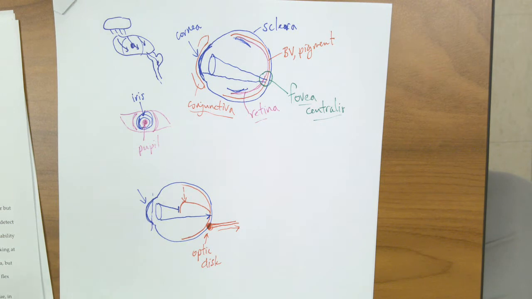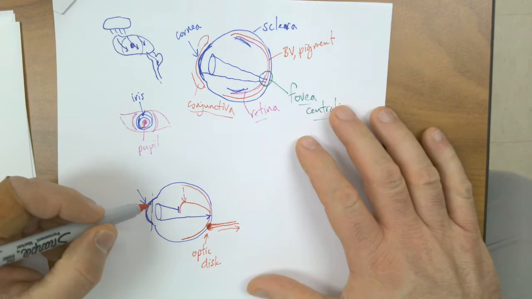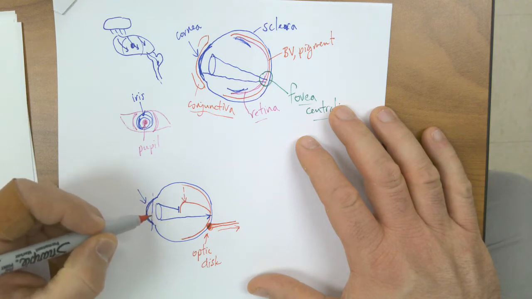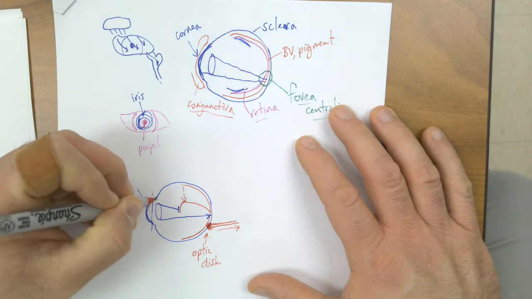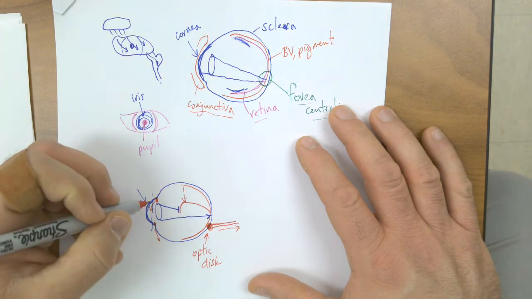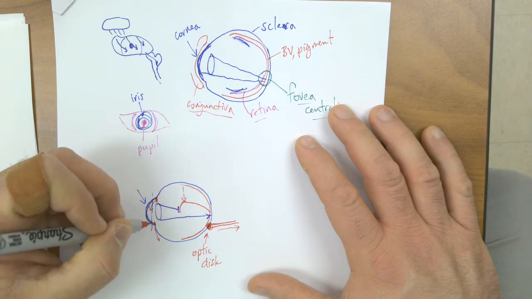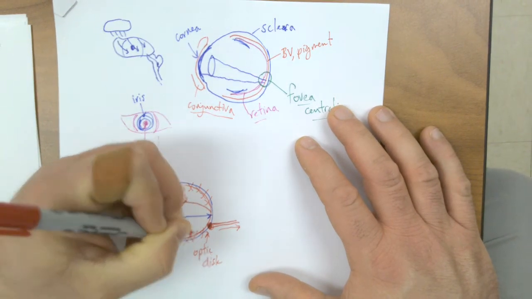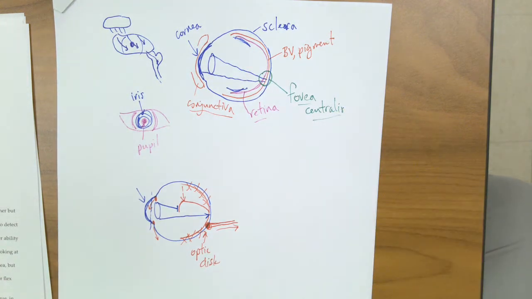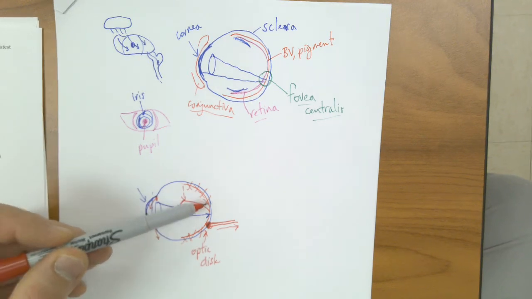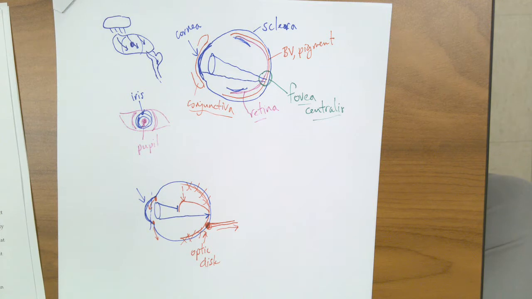Let's see. Now, one thing that can happen is that the chamber in the front of the eye, the anterior chamber, gets fluid from aqueous humor to provide nutrients for the cornea. The ciliary body will produce that aqueous humor, and then this canal of Schlemm will drain it away from the eye. If you overproduce fluid or block up this drain, then pressure can build in the eye, and then the pressure can damage the rods and cones in the back of the eye. If you damage those rods and cones, then that could affect a person's ability to see. So that's exactly what glaucoma does. With glaucoma, you have increased pressure in the front of the eye, and that increased pressure damages rods and cones, and then the person loses part of his or her vision.